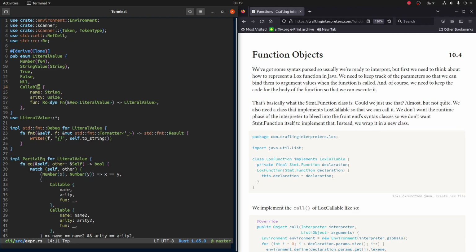maybe it shouldn't be called literal value, because now it's like functions and things like that, not really literals anymore. But yeah, whatever. Okay, so we have here a callable.